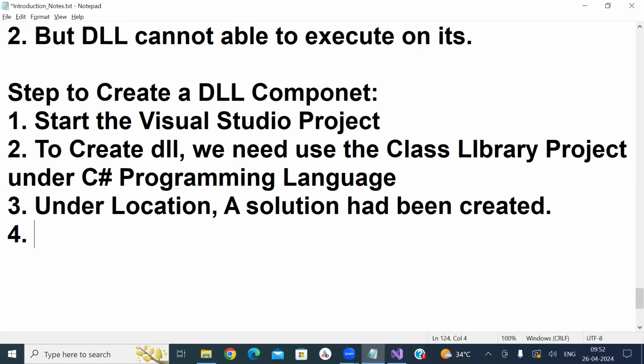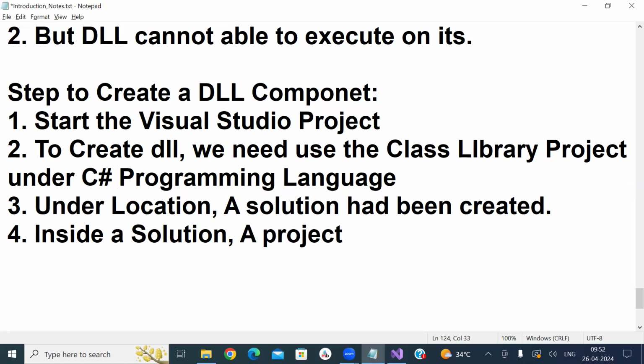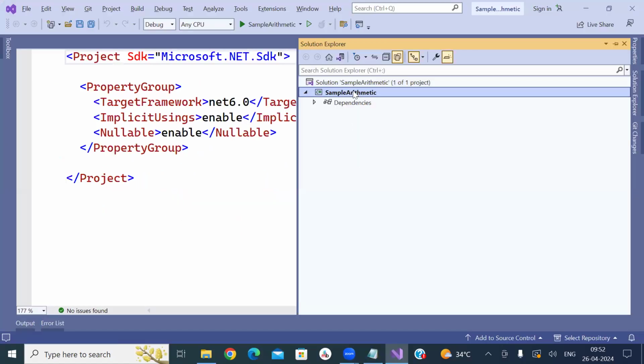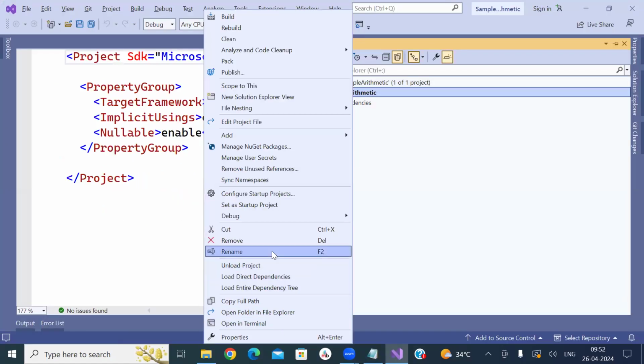Inside the solution, a project has been created. What type of project we created? Class library project. With the name what? Sample arithmetic. Very good.